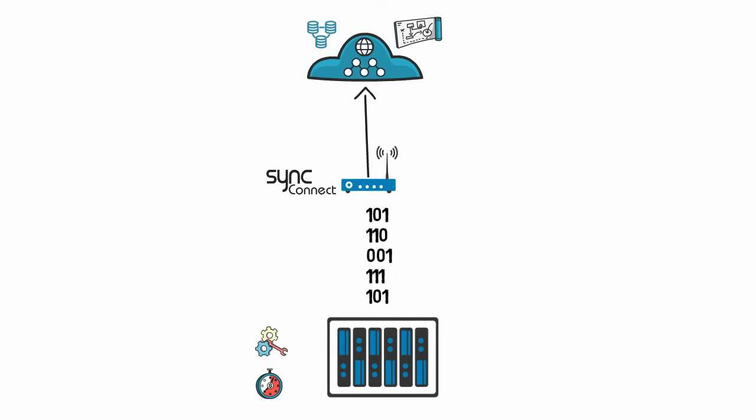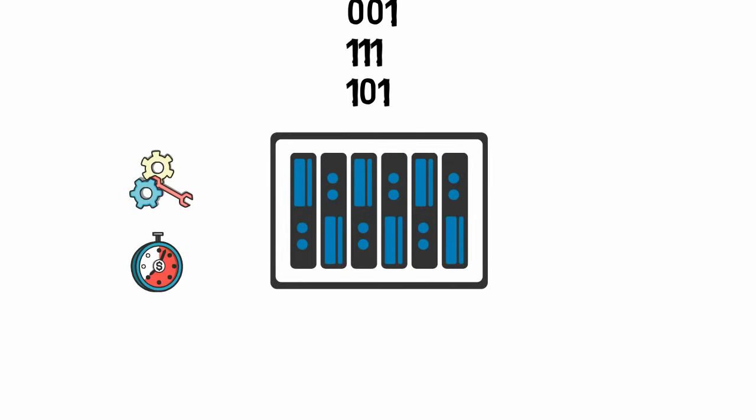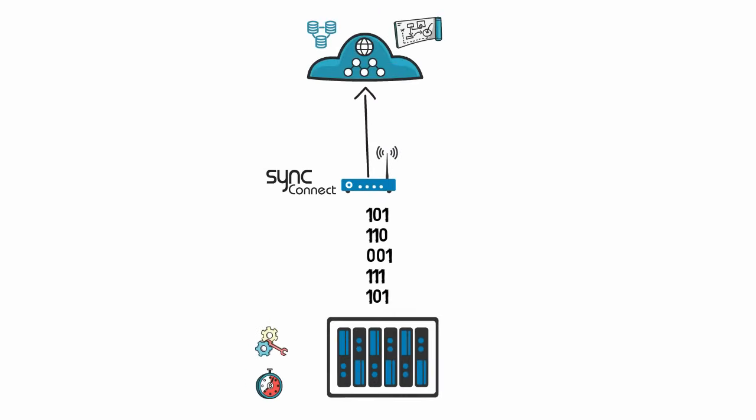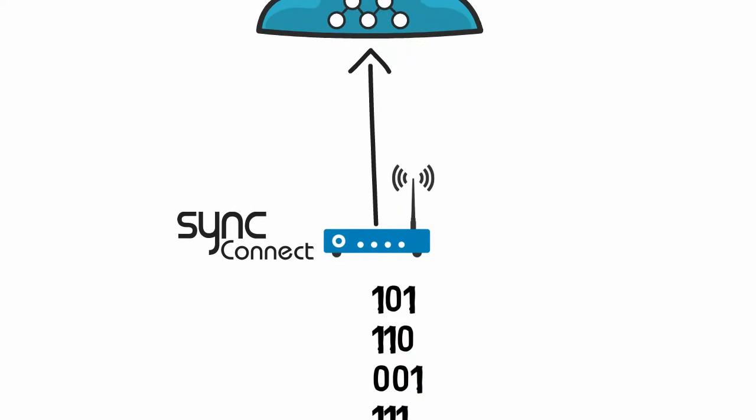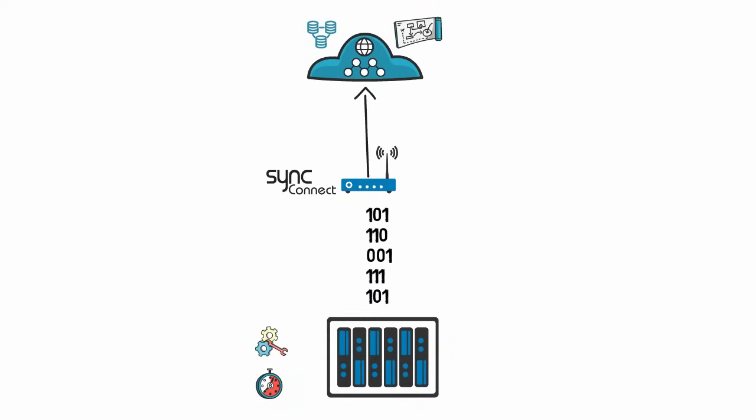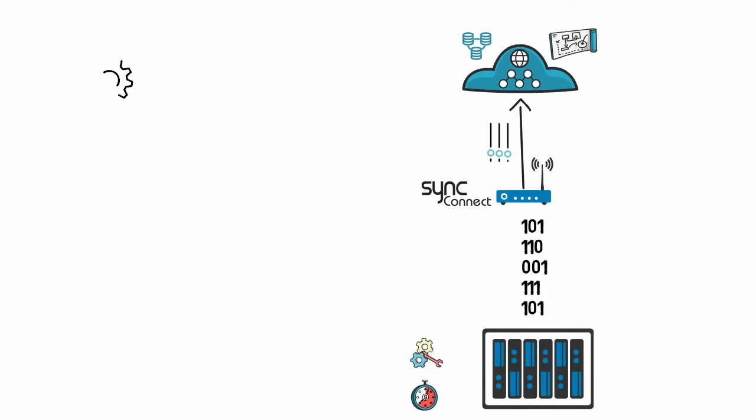In this video, let's see how easy it is to set up Sync Connect to get your field device data to the cloud. A typical IoT data acquisition system includes end devices or sensors in the field, a cloud-based IoT platform, and an edge gateway which takes care of data collection from one or more end devices and shares data with the IoT platform using a uniform data model. Let's look at the procedure to configure the Sync Connect Edge Gateway to collect data from field devices and send it to the cloud. There are basically three configuration steps to be done on the Sync Connect Gateway. In this example, let's see how to transfer data from a DNP3 field device to AWS IoT Core.